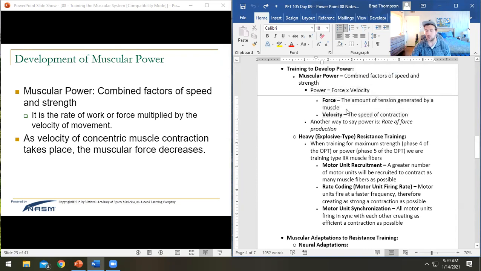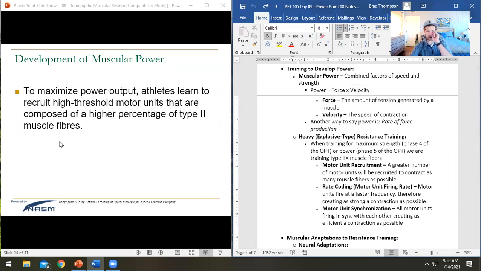This is really similar, Charlie, this should look really familiar to you, because we talked about speed, right? Speed is a formula and it's your stride rate, which is how often you're striding. That would be kind of similar to your velocity, and your stride length, which is like how much force you're generating. If you take too big a step every time, you're not going to be able to step very often. So you're going to lose velocity. So there's sort of a perfect middle ground to get the largest number possible, right? So another way to say this is it is your rate of force production. That's our power, right?